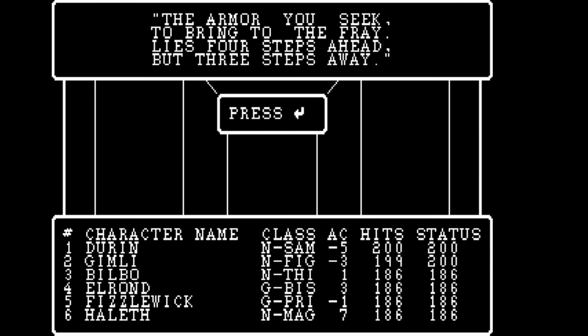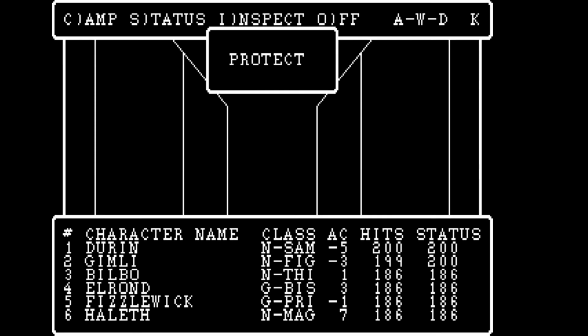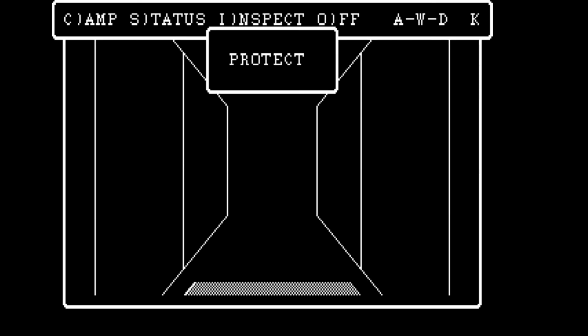The armor you seek to bring to the fray lies 4 steps ahead, but 3 steps away. So that is our little clue. Let's see that they still have the little marker for the clue there. So we can try to head forward. They said it was 4 steps ahead, but it's only 3 steps away. I don't understand. So let's go forward, go forward, go forward, go forward.